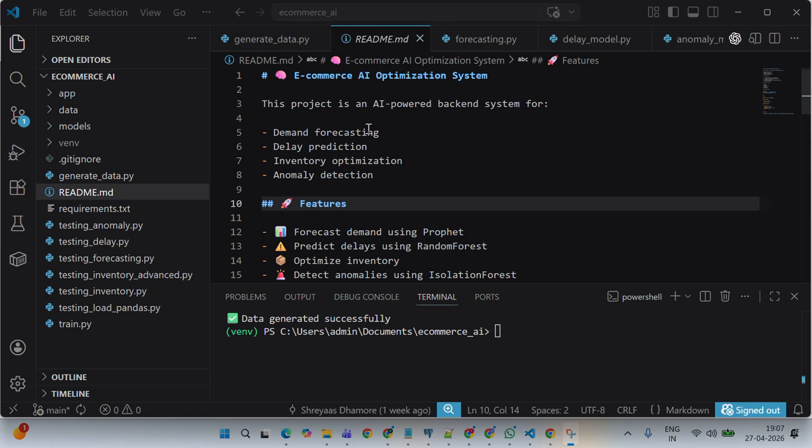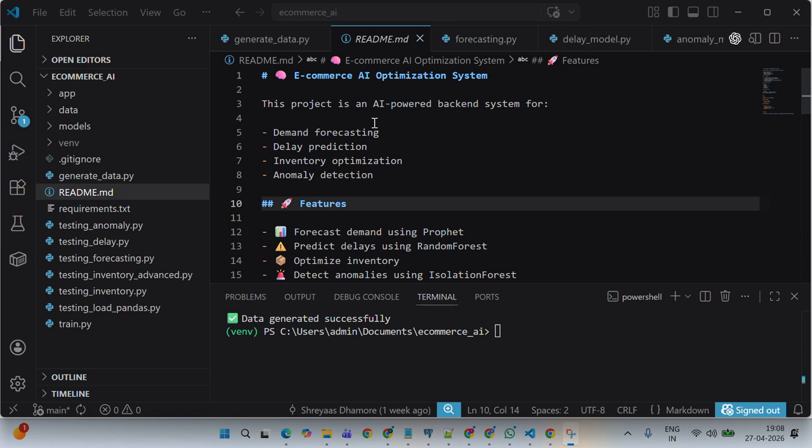Now the question is what type of data we are going to create for this project. To generate the e-commerce data, what fields do we need? We need orders, the date at which the orders are placed, product ID, warehouse, order, stock, delay, and capacity. These are the fields we are going to generate. We will see why we need so many fields. So now let's learn how we are going to generate this data.